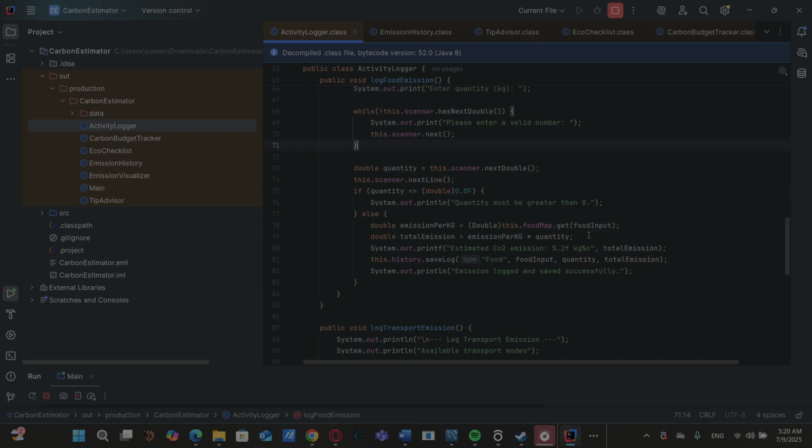Here we also have a basic check to avoid any negative numbers or zero quantities.